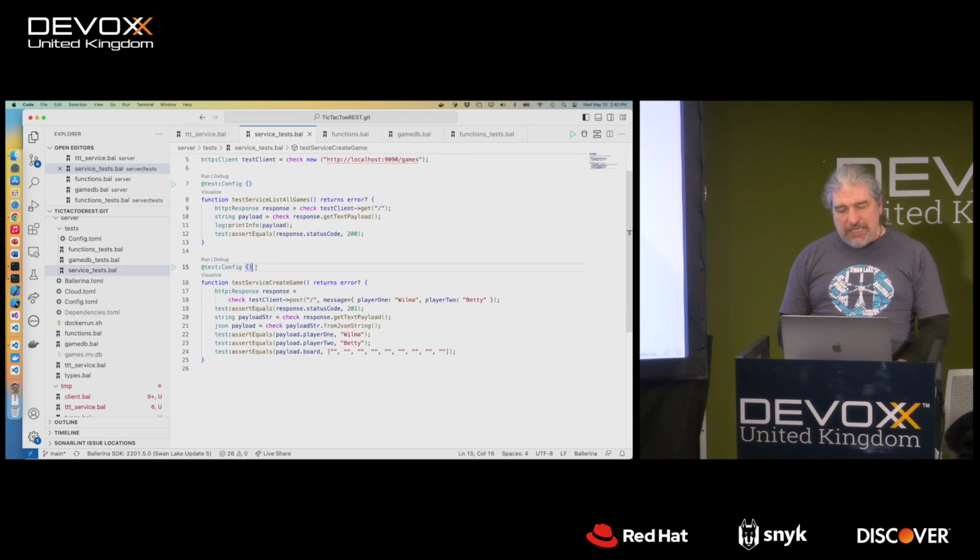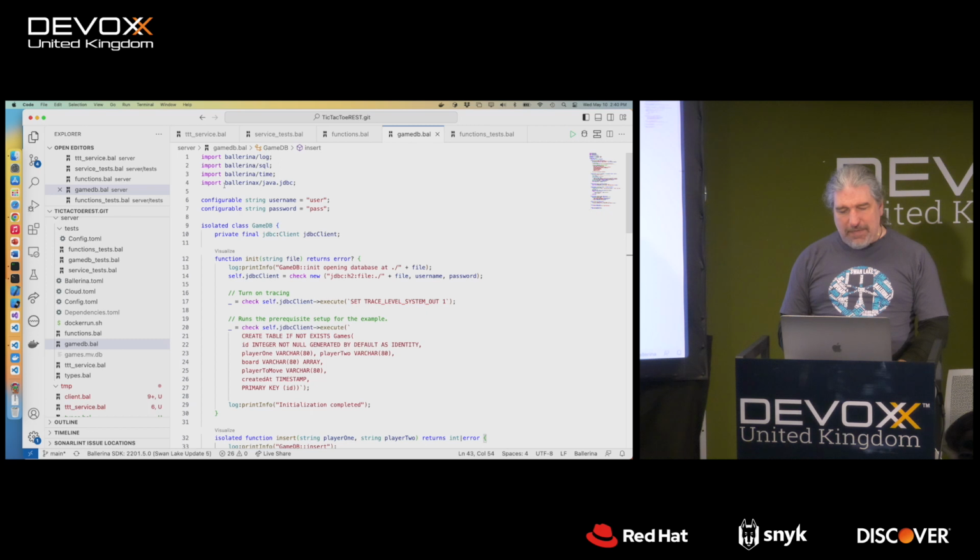You will also see this test config here. And if we go back to GameDB, notice that the username and the password are marked as configurable. What's one of the things we often have to do with services in production or in test? We have to have some external storage where things like secrets are stored.